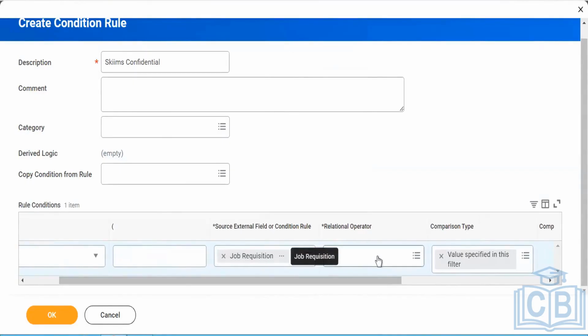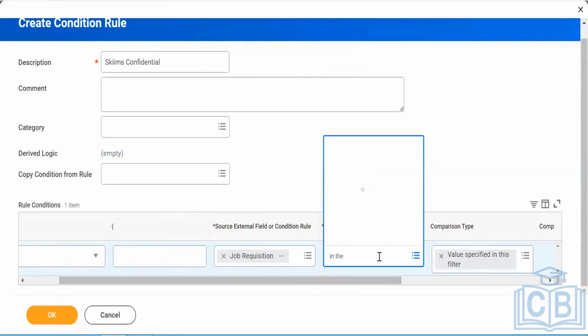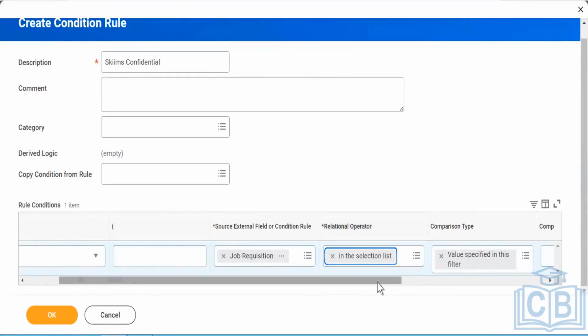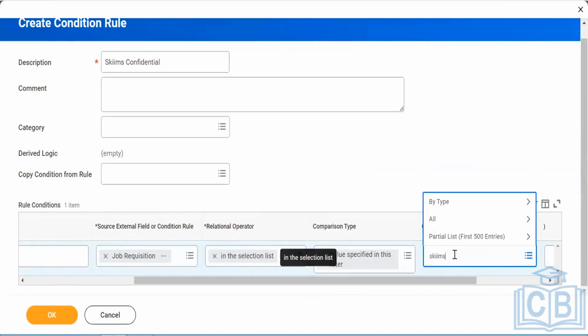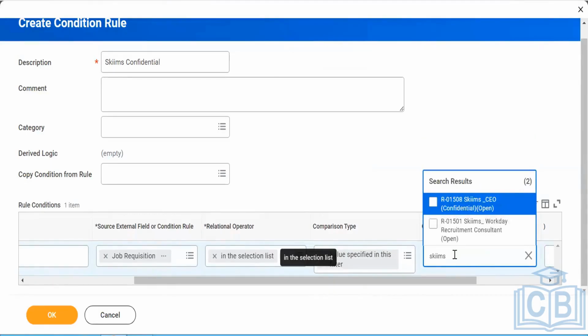But basically, evergreen and normal job requisition was very, very important. In the selection list, I'm going to select the job which I want. See here, it's confidential and showing as open.